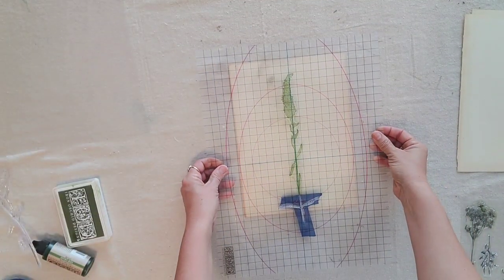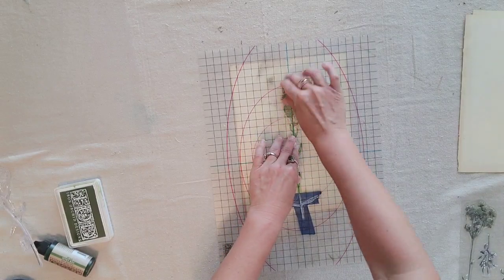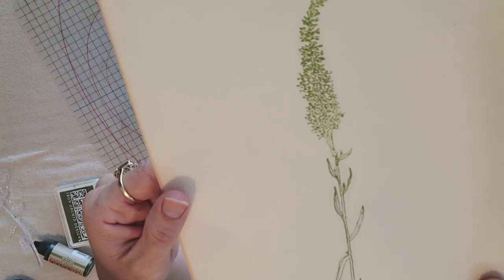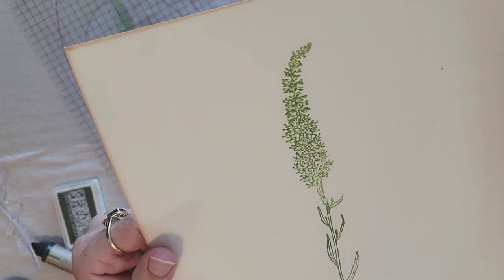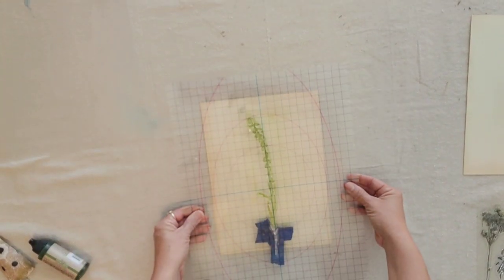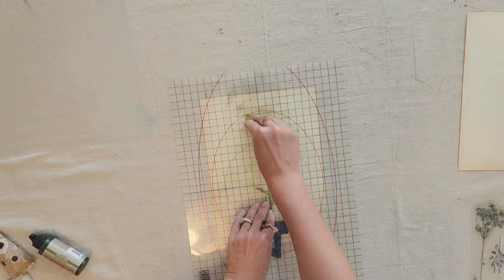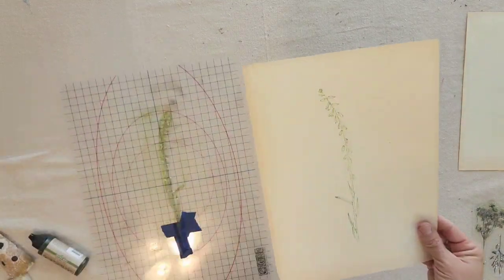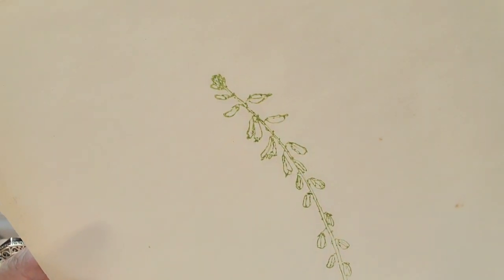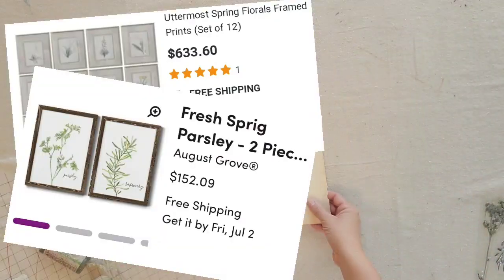I think that this stamp is perfect for resellers because it is an easy way to make a very beautiful, expensive looking print to put in any frames that you are trying to sell. You can also make a collection of these sprigs to sell all together, and that is exactly what I am doing. And if you try to buy something like I'm creating in the store, you will easily pay upwards of $100 for a piece like this.